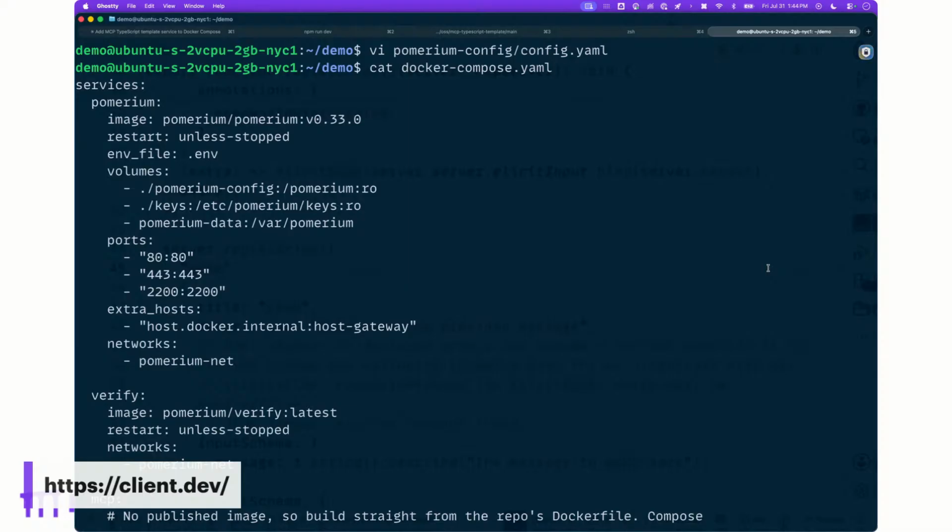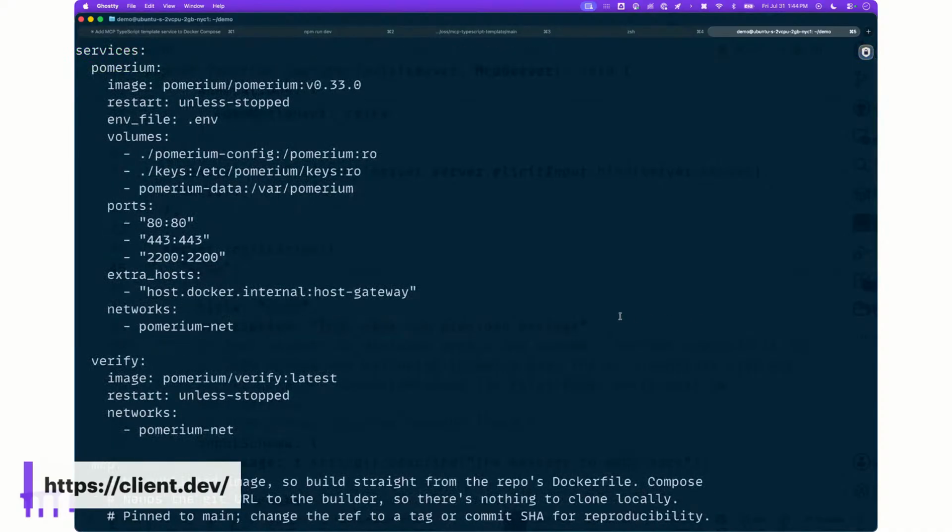Okay, so I've got a few things in here, and we're also using Docker here, but Pomerium works in Kubernetes really well. We've got an ingress controller. You can use Terraform, all that. I'm just using Docker and Docker Compose here because it's a little more digestible if people aren't Kubernetes experts. I know I'm not yet, but it's more to just get the concepts across.